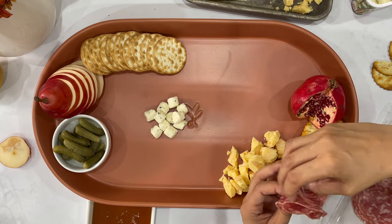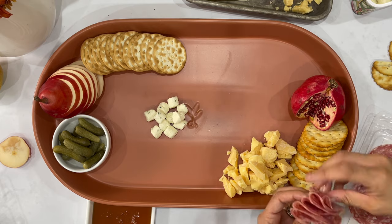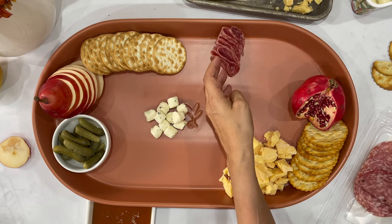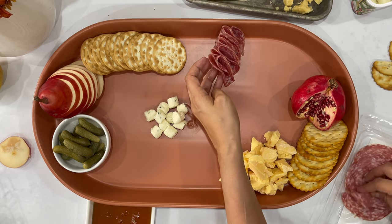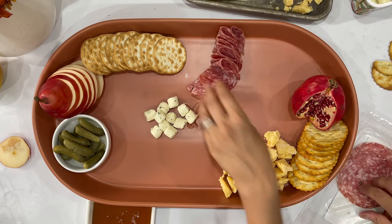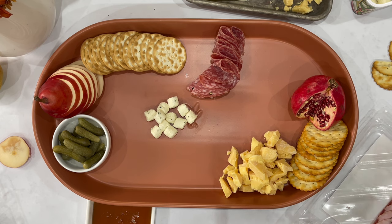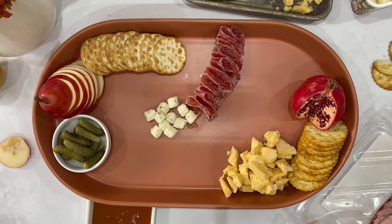I ended up placing a crumbled cheese — I broke it apart. That is a Kerrygold cheese. I'm very picky about my meat and cheese, so to find good quality meat and cheese at Walmart made my heart sing. Kerrygold cheese is from grass-fed cows and they make a really great cheddar. This one was a mild cheddar compared to the sharp one, but they have such great cheese — Kerrygold for the win.